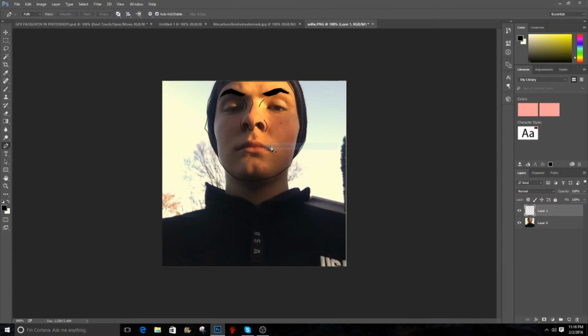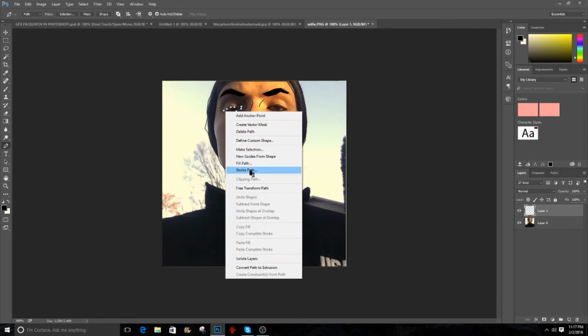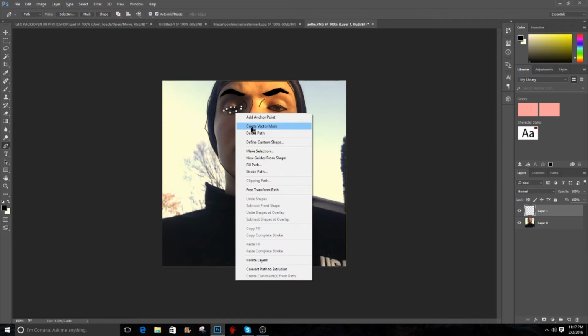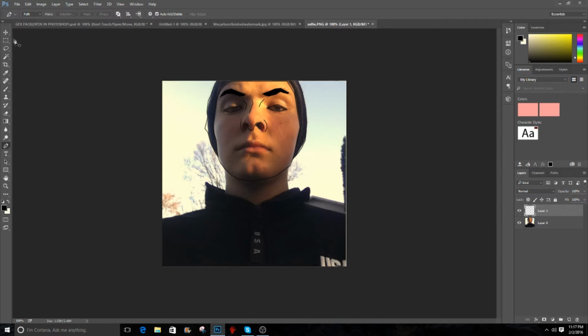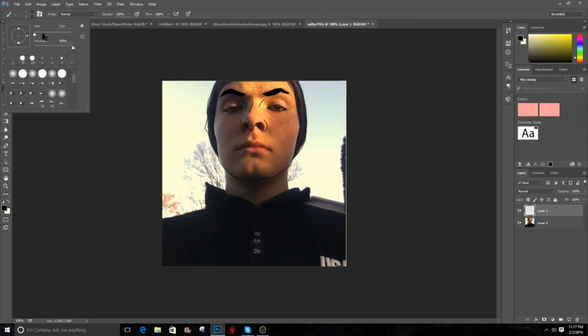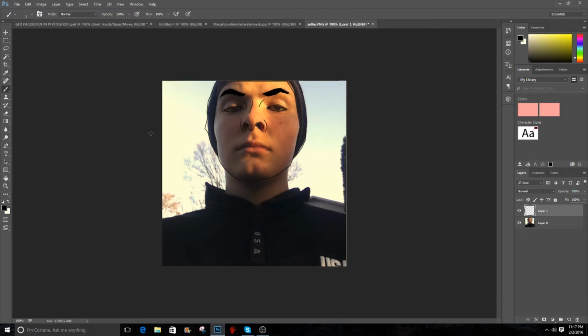You don't have to be an artist for this. You just got to follow the instructions. So that's basically it. And then you're going to want to do your eyes. And if you're a girl and you're wearing eyeliner or mascara, then when you're doing the eyes, you can just go back here to the paintbrush, change the pixel size to like 5 if you want, and it'll make the line a little bit thicker.